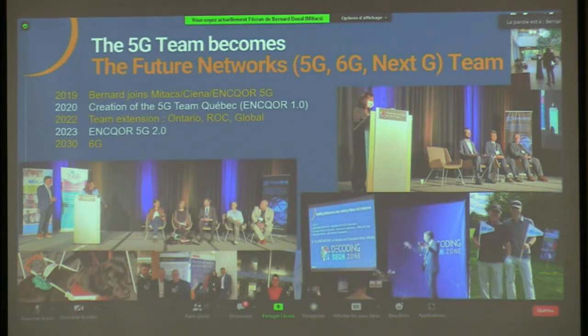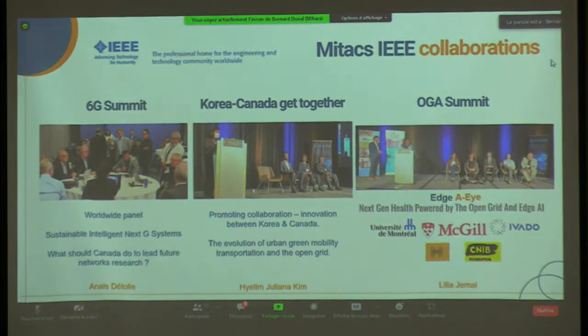And we also started a 6G initiative. MyTax is at the forefront of a Canadian 6G strategy, and it's driven by academia, but we also have industries involved. Some of the pictures there were taken at the IEEE Future Networks World Forum last year in October in Montreal. So what we do with IEEE, a few words on that.